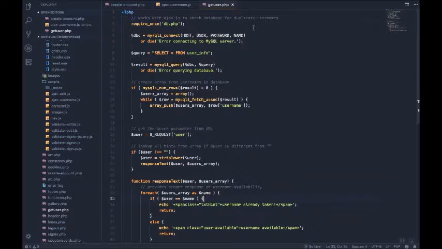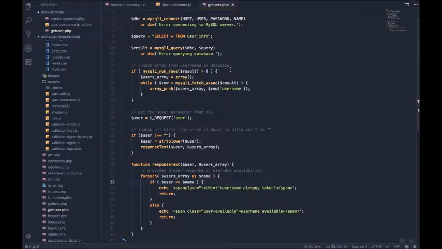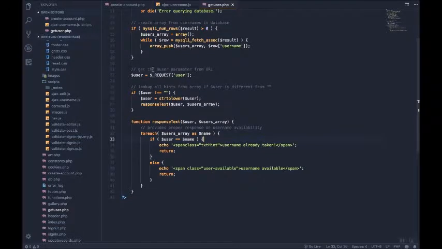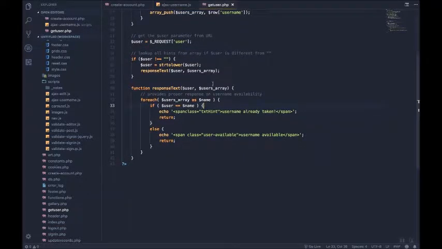First I have it connecting to my database. It'll select a table where my usernames are kept, and it'll grab all the usernames, and this is where my parameter is received and stored in this variable. And then this just processes whatever's being inputted. In case there's uppercase or lowercase letters, all it does is make everything lowercase, just so that we don't have any issues with lowercase or uppercase letters.